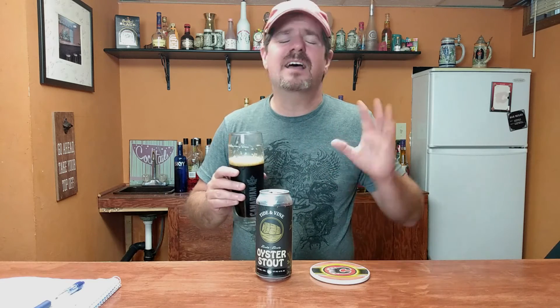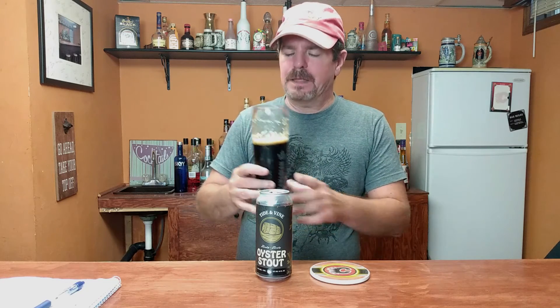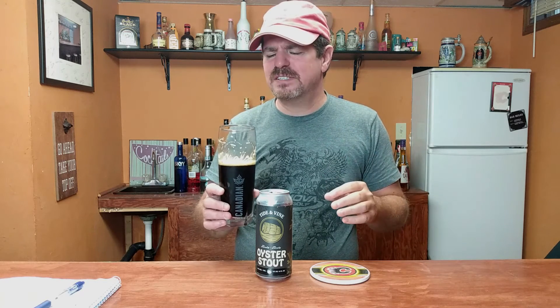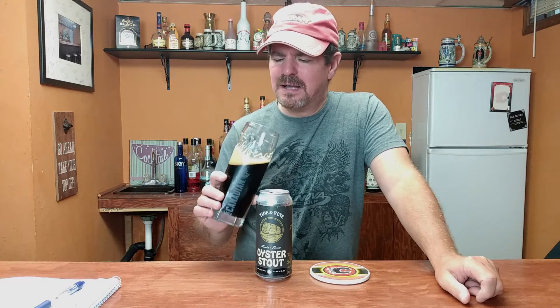A little bit thinner than I thought it was going to be, and sadly not as flavorful as the smell. Really smooth to drink but kind of thin — it's almost getting into the realm of a Guinness thin. If you guys know me, I don't love that. Not that I won't drink a Guinness, I just find it too thin; I'd rather have something with a little more meatiness to it. Picking up a bit of that roasted coffee taste. There's barely a hint of chocolate in the taste — it's more in the smell than the taste. I'm not fussy on this one.